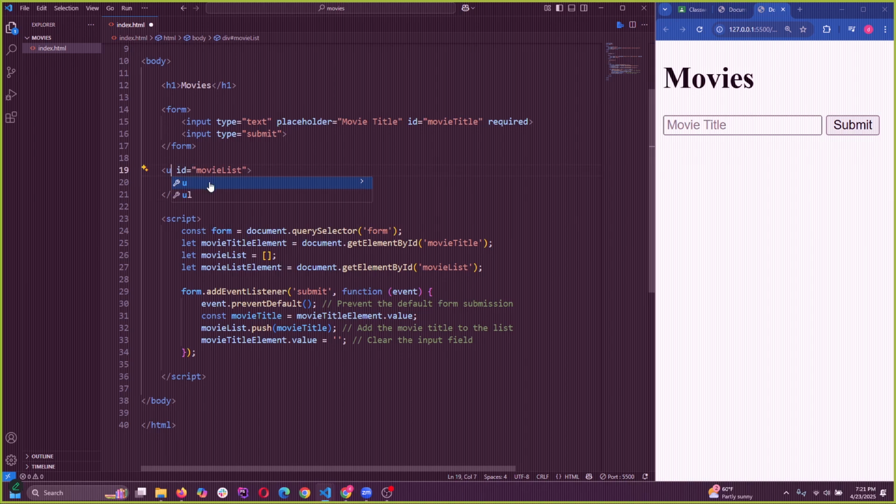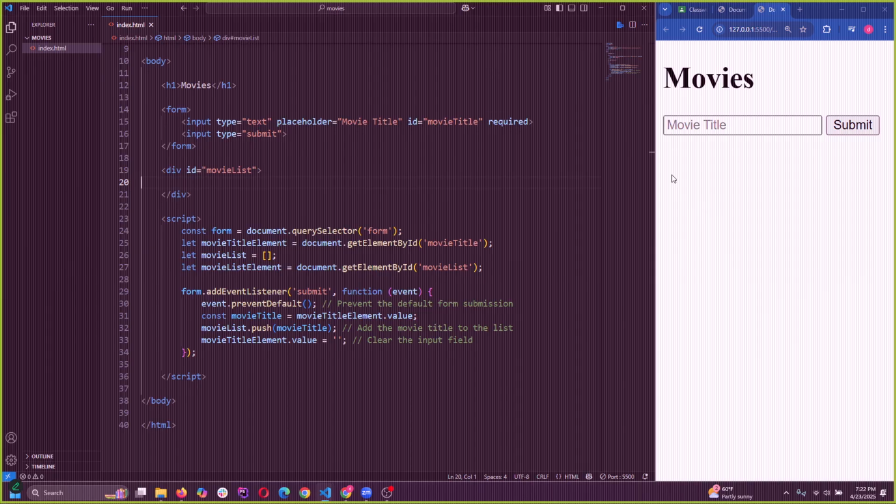We should probably make this an unordered list, since it's gonna have a list inside. So I'll make it a UL. Actually, no, let's keep it a div, because we're not gonna do list items. We're not just gonna do a simple list of movies. We're gonna do a whole div, like a big box.